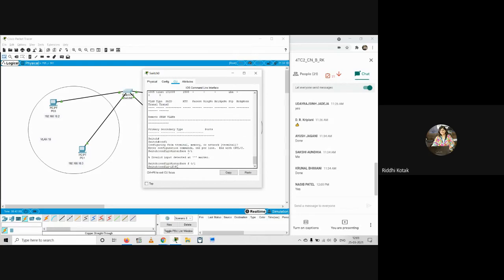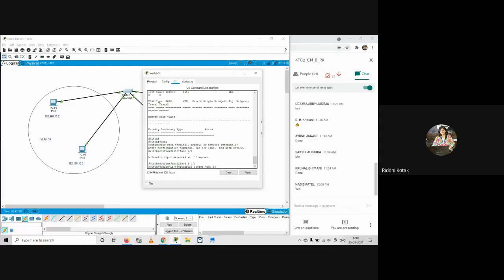Then what we want to do is apply on a switch port. See, if you want to allow data to pass through this interface FastEthernet 0/1, you can write access. If you want to deny, then you simply write deny. But right now we will allow access. So access space, you have to provide the VLAN ID.